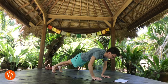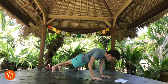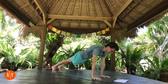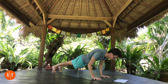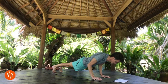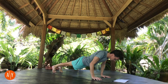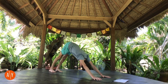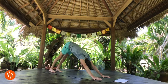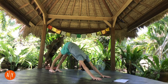Elbows out to the side, rib cage towards your shoulder blades. Elbows back, still bent, and then push your arms straight. And now, Chaturanga Dandasana. Keep that work of rib cage moving up towards your shoulder blades, elbows turning back, push your arms straight, and downward facing dog. Find some stability here. Steady your breath. Steady your dog.